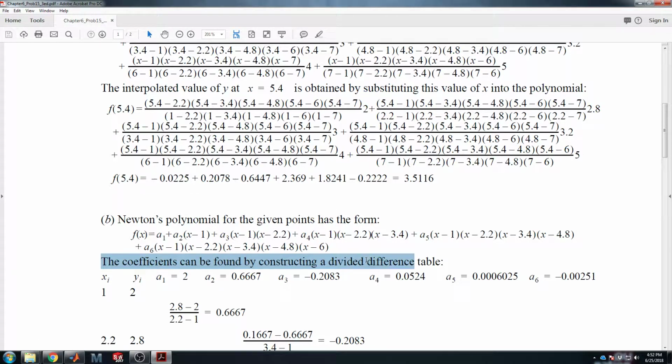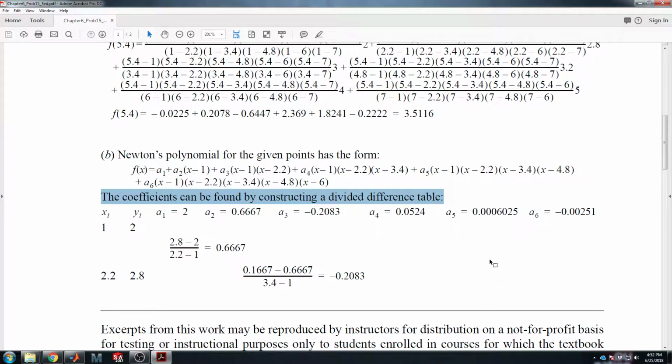Now, this is a single sentence that understates the work required to obtain all these terms. You remember these definitions are starting to get rather large at A3. A4 is twice as big. A5 is twice as big as A4. And it just gets ridiculous as you go on down. That's where this divided difference table starts.